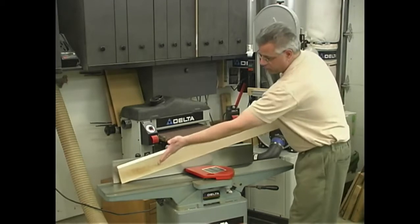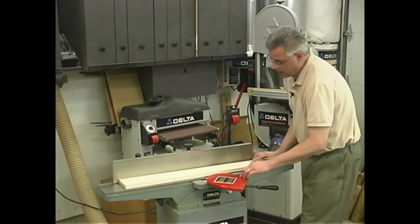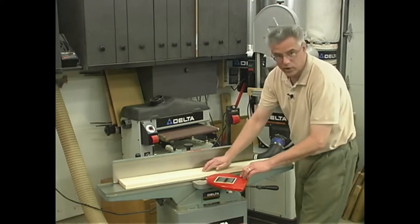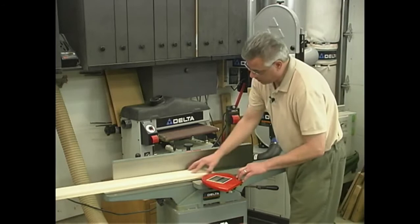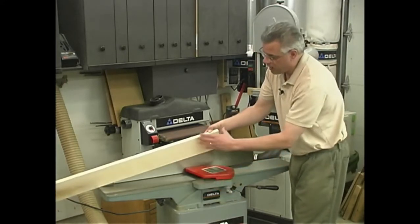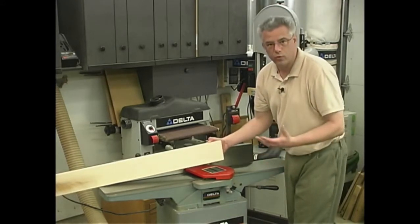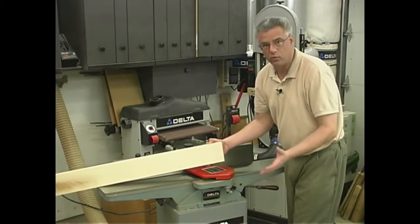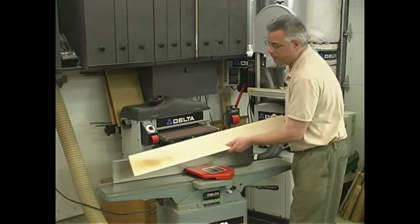Now if the board has bow in it, and we lay it down and it's not touching in the center, you can start with the board at the center, feed across, come back, feed across again, and remove your high spots. And that's the whole function of a jointer. We have to remove the high spots and work our way down to the low spots. That's how we work with this tool.